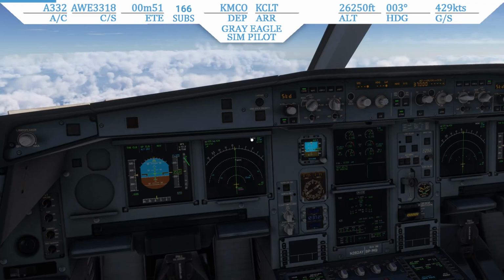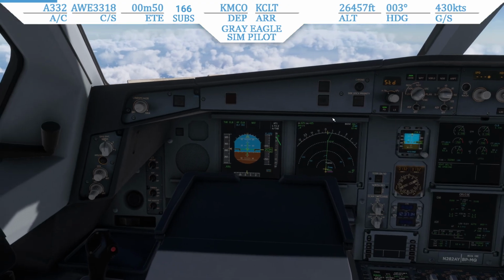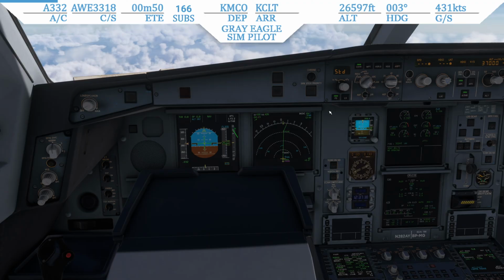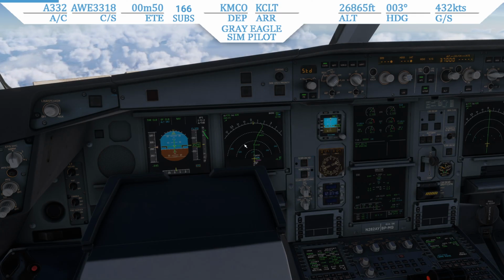Hold on, let me go inside. Gotta pull out the tray table for this. There we go. Get all the way up. We got areas of heavy to moderate precipitation off your nose for about 10 miles, and it's about 5 or 6 miles width. Yeah, I don't think that was for us.